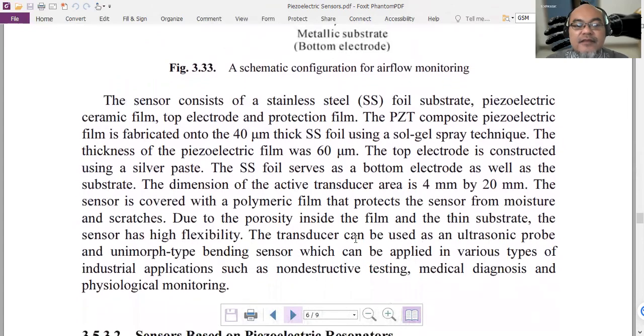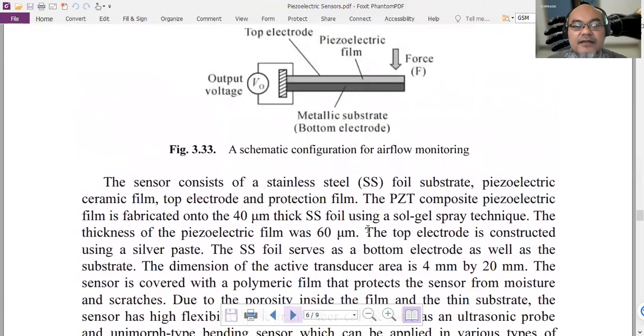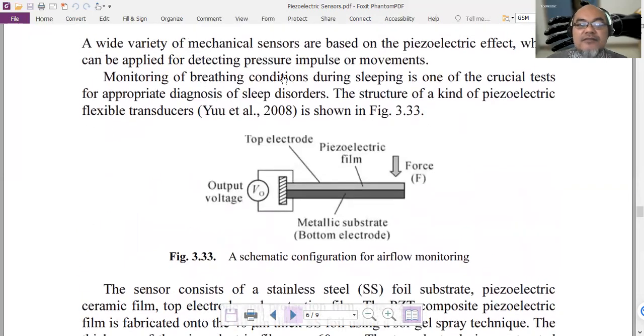So here, if you put it near the breathing system, you can detect, for example, snoring, or breathing condition during sleeping.